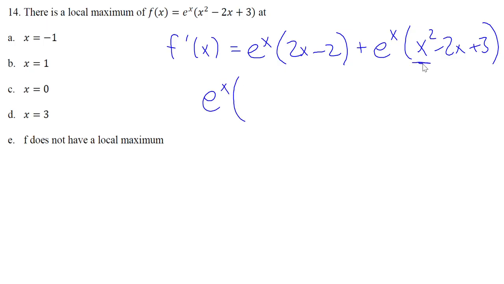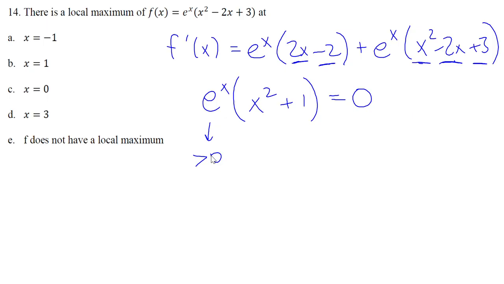We'll have an x squared. We have a plus 2x and a minus 2x, which will cancel, and a minus 2 and a plus 3, which will be plus 1. So we have e to the x times x squared plus 1, which we know is never undefined. And we then check to see when it's equal to 0. Well, e to the x is never 0 because it's always positive, right? If you take a positive number and raise it to any power, you get a positive.